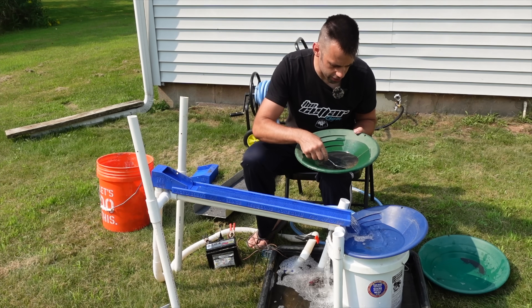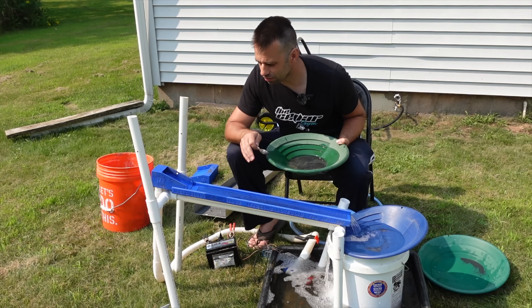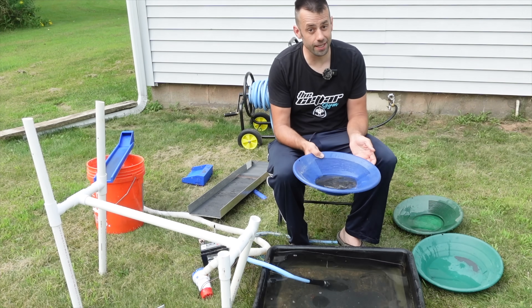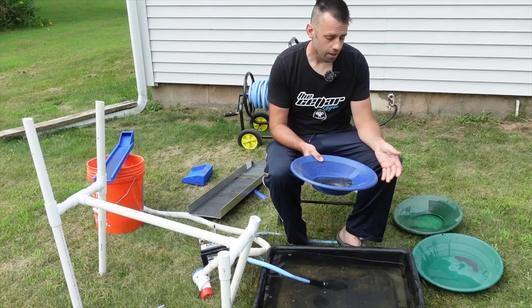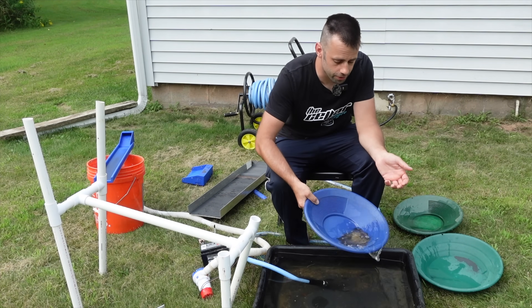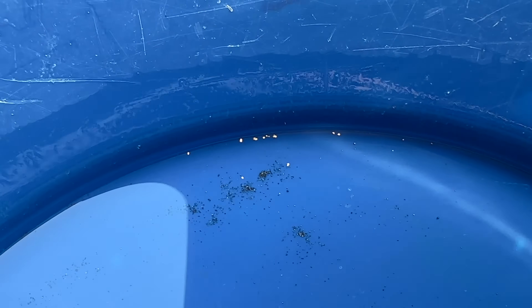I put a catch pan in there to test the tailings and start scooping. First scoop it's already loading up with gold — super quick. Setting the sluice aside, let's go through the tailings to see how much we missed. There are a number of specs that got through — these specs are so small and flat they're like gold leaf. That tells me I need a lighter hand when feeding the sluice. You'll catch those pieces but not if you choke it full of material. Light-handed — that's the lesson.